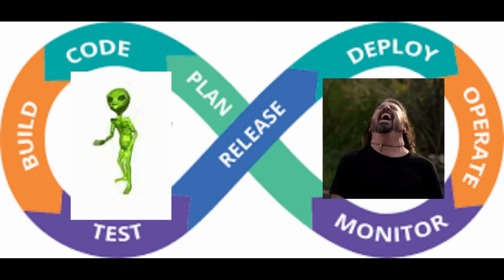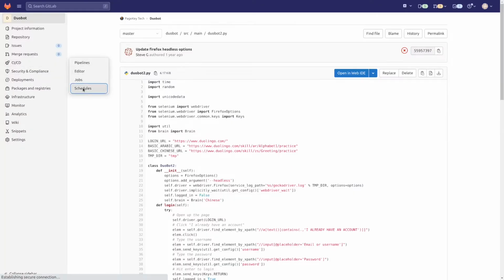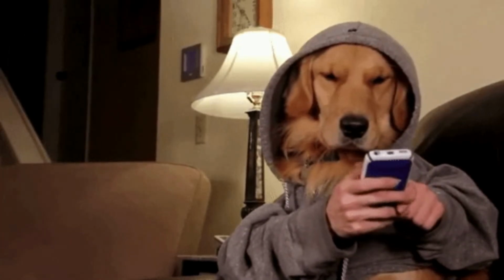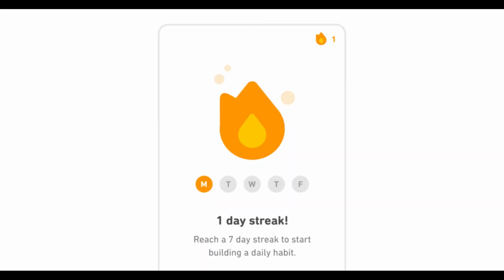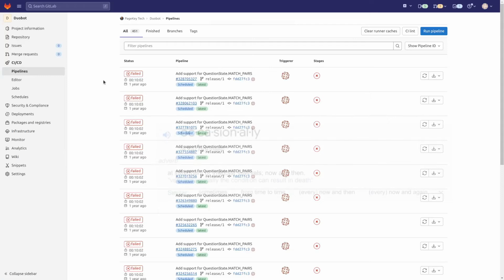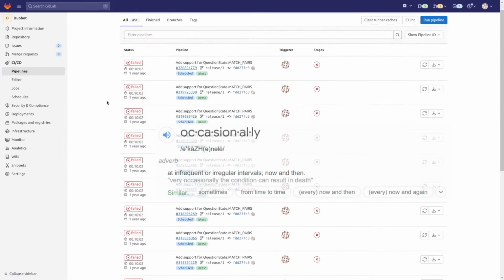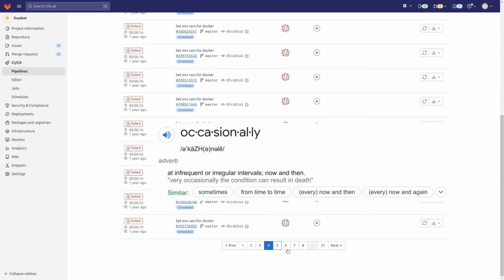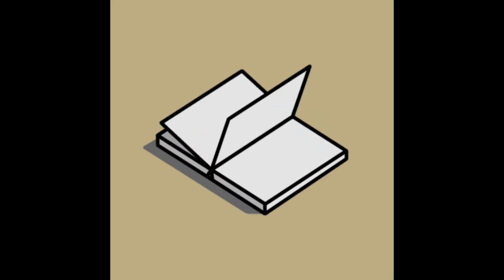What a beast. I set up a GitLab CI/CD pipeline to run every day at some ridiculously early hour, 4 or 6 a.m. Then every morning I would check my phone and see that my little streak flame was lit up without me having done anything, meaning that my bot had succeeded. It did occasionally fail, at which point I would get an email. I tried to fix it as best I could, but sometimes I would just pop open DuoLingo and do the deed. That's basically the whole story about DuoBot.